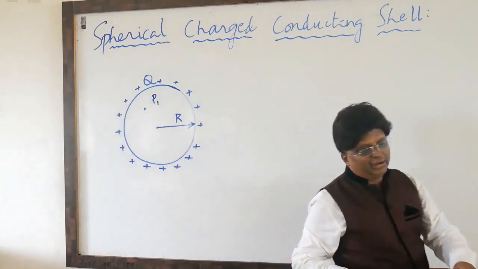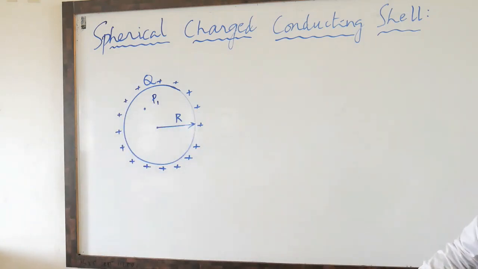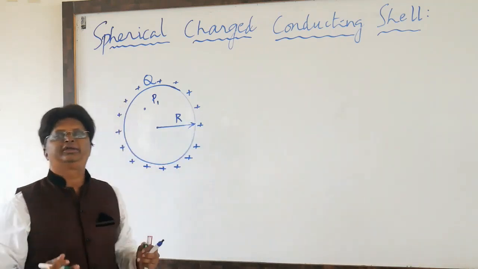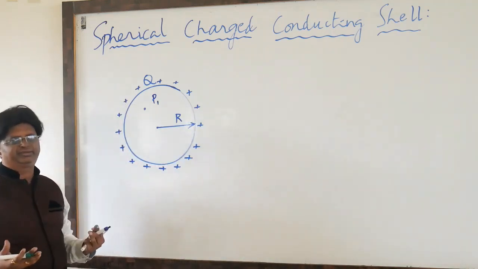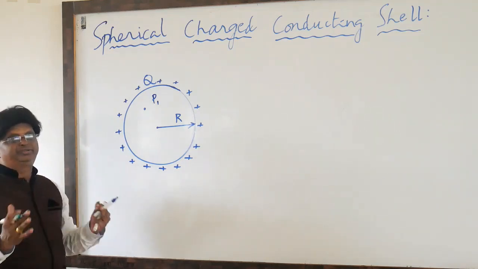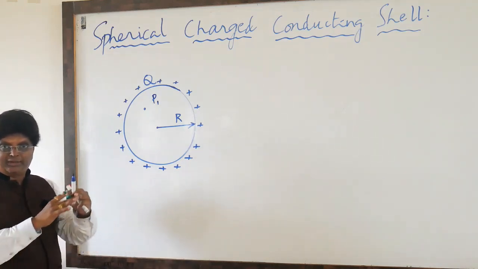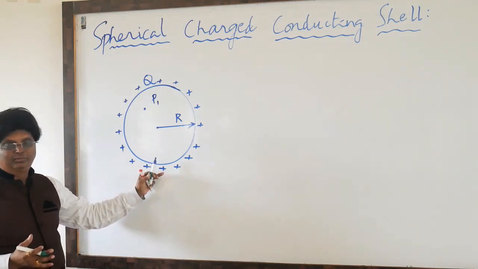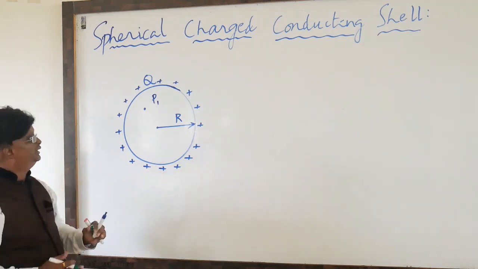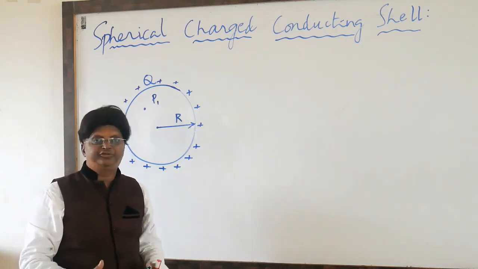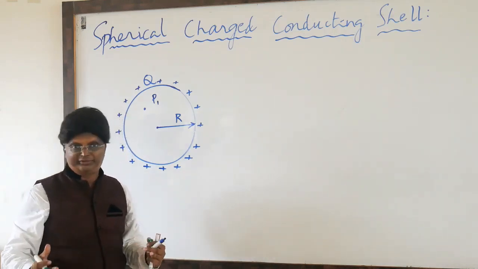Now the point is to find the intensity at this point. Yes, the process is constructing a Gaussian surface, and in most cases we always take the case of symmetry. And remember, all these geometries are not 2D but 3D. It looks like a circle to you, but remember, this is not a circle, this is what we said, a sphere. Therefore, even the Gaussian surfaces that we construct are all 3D geometries, not 2D geometries.